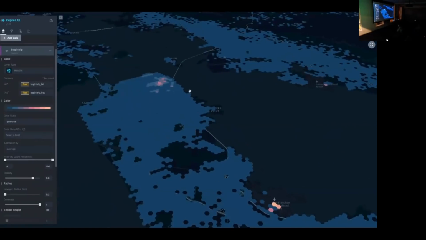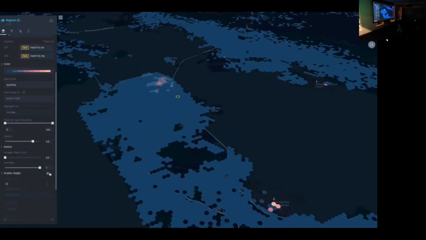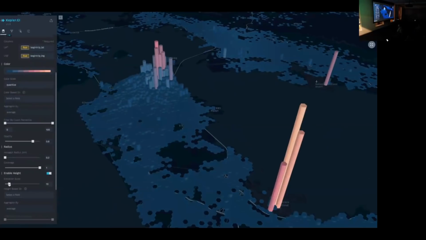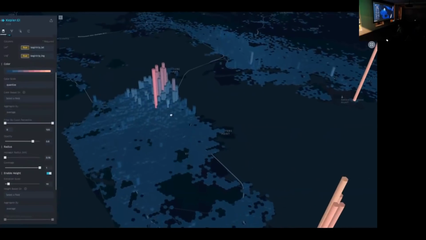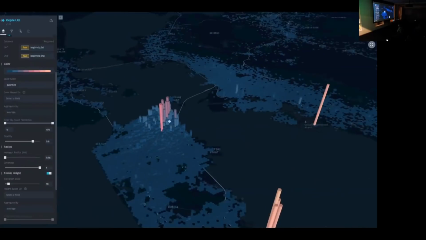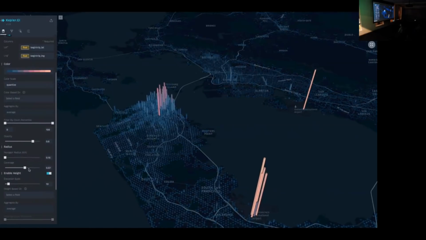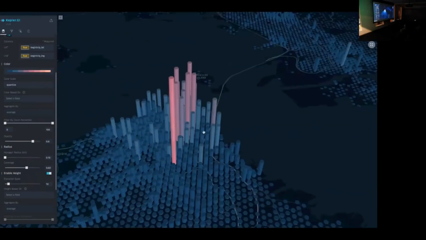And we also have a really fancy operation on it. Although a lot of people tell you don't do 3D maps, why not? So we add a third dimension to our hexagon. We're able to draw the height of each hexagon based on the density. And once you add a third dimension to it, you can immediately see where the outlier is, which is around the airport because that's where a lot of trips started.